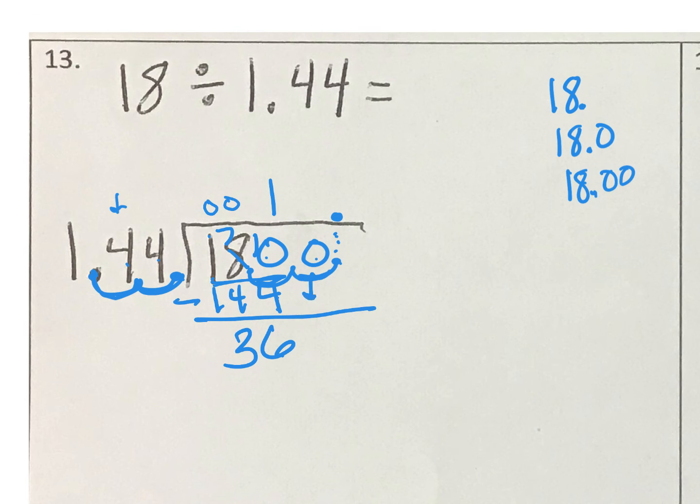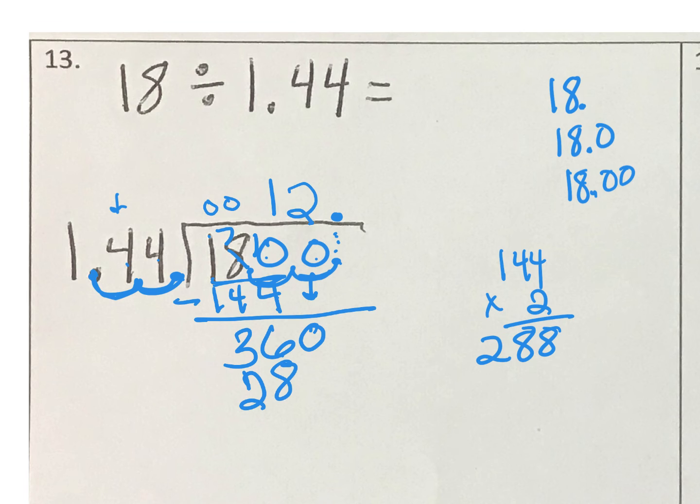Now, I have this 0 here that I have to use, so I bring down my 0. 144 into 360. I'm going to try 2 times. So let's do 144 times 2. That's 8, 8, 2. I don't think I can get one more, so let's just do 2 here. 2 times 144 is 288. Subtract this out. I can't do 0 minus 8, so that becomes a 5, that becomes a 10. There's 2, and I can't do 5 minus 8, so that becomes a 2, and that becomes a 15. So I'm left with 72.